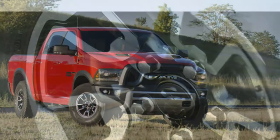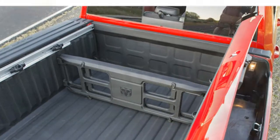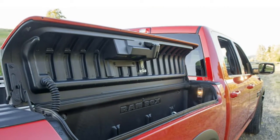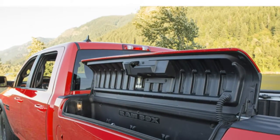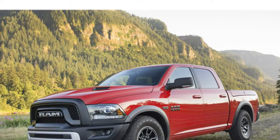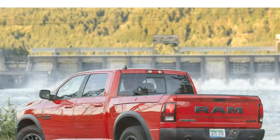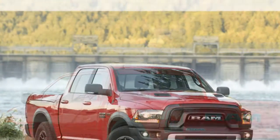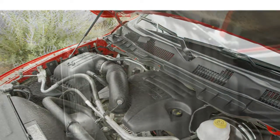Many full-size trucks have quality cabin materials in their higher trims, but the 2017 Ram 1500 features high-end materials even in its lower trims. The Ram 1500's interior has an upscale feel that would surprise most people, and the cabin remains quiet around town and on the highway. The front seats provide all-day comfort, and the rear seats in the crew and quad cabs have ample legroom for adults to stretch out.